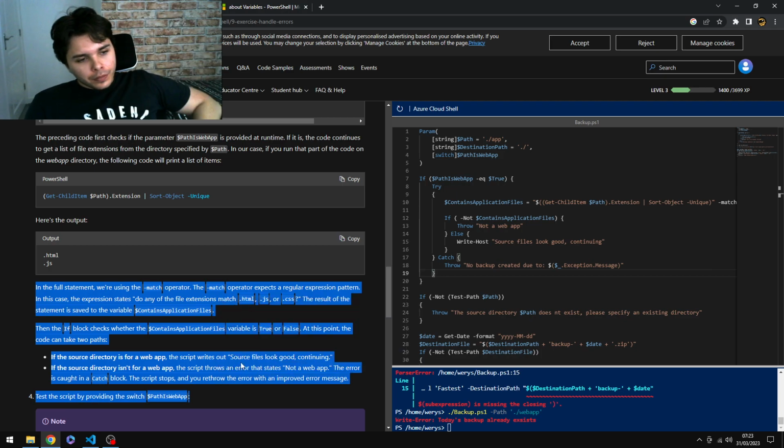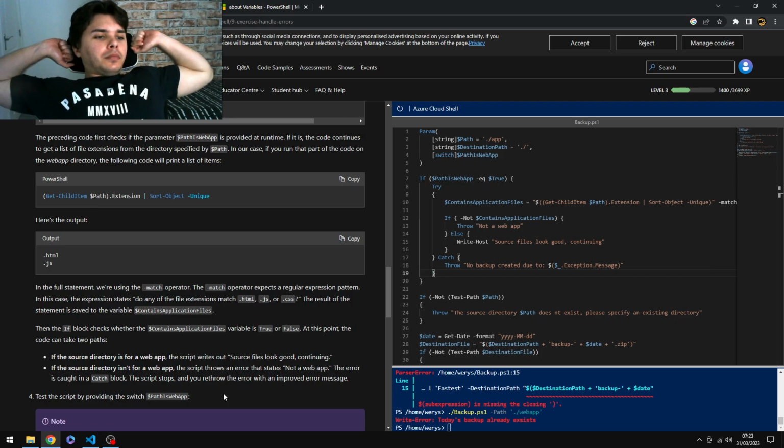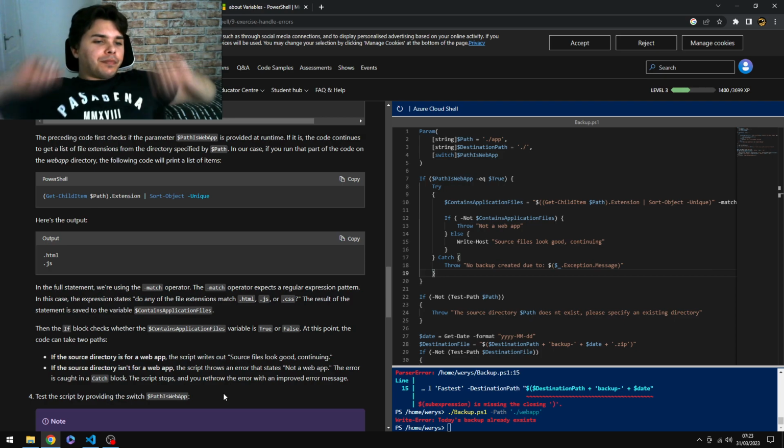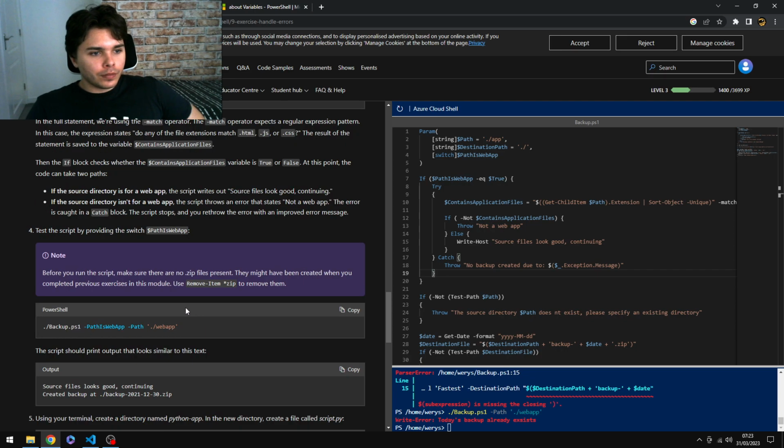In the full statement, we're using the match operator. The match operator expects a regular expression pattern. In this case, the expression states: do any of the file extensions match .html, .js, or .css? The result of the statement is saved to the variable $containsApplicationFiles.